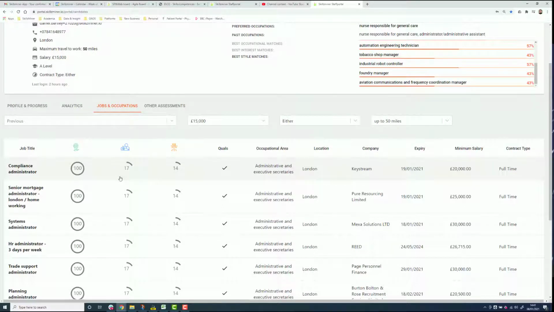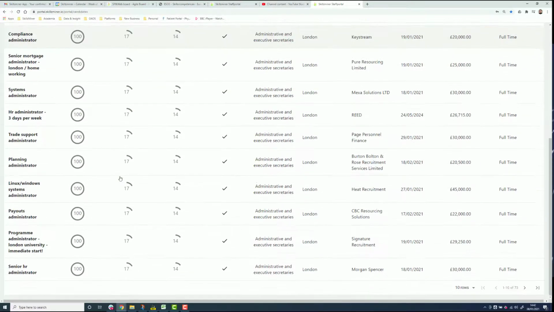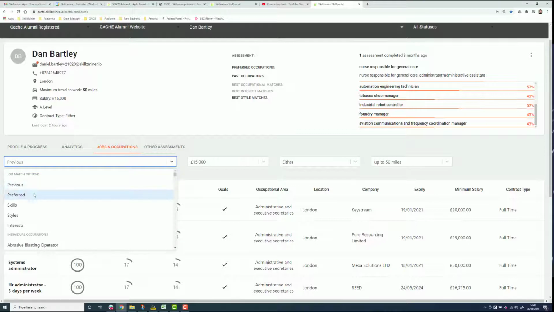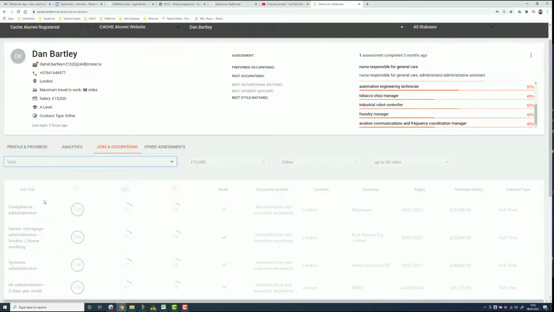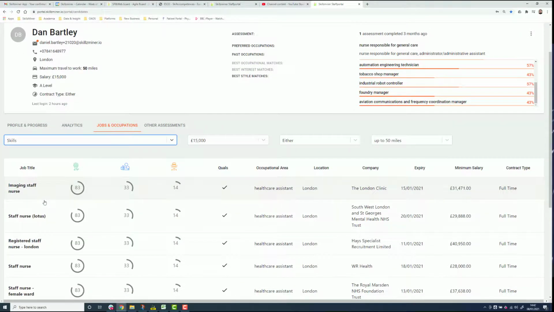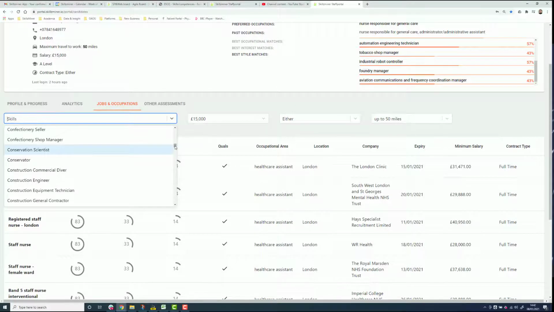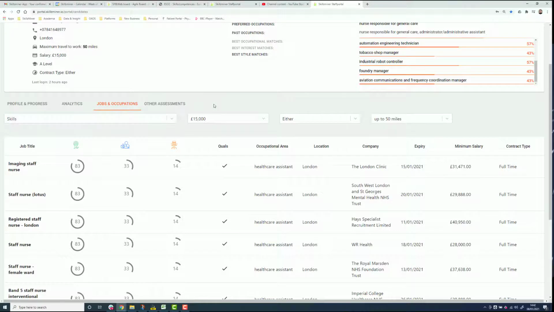If you've got an advisor, an employment advisor, careers advisor, whatever, working with somebody to kind of point to them in terms of what might be the suitable jobs for them to do, you can use these parameters here to reference jobs based on the skills, styles, interests, preferences, or you can even just go through the full gamut of all of the different occupations that we have on our system if you want to search in that way as well.